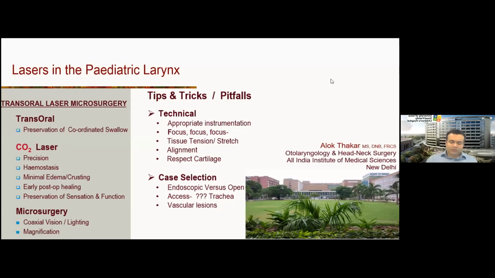That was a great overview, Dr. Thakar. There are a couple of points when you're using laser in pediatric airway. One of the reasons lasers never gained much wide usage in pediatric airway was we did not have that great technology. So when you're using it in pediatric airway, as Dr. Thakar mentioned, one of the things which is a problematic issue when you're using it mounted on a microscope is the tissue has to be in the line of axis. You cannot go off axis in use of laser.